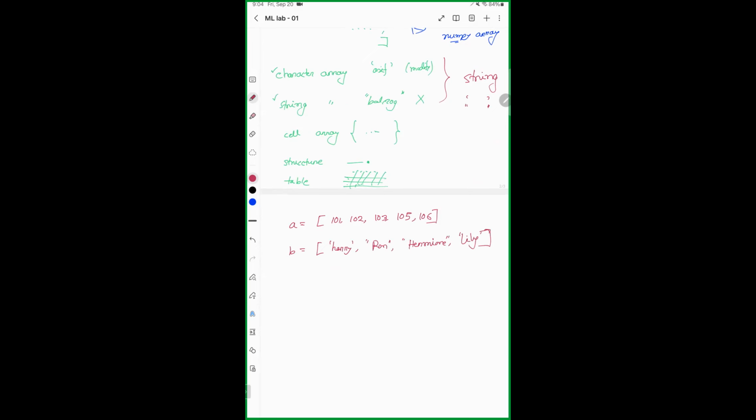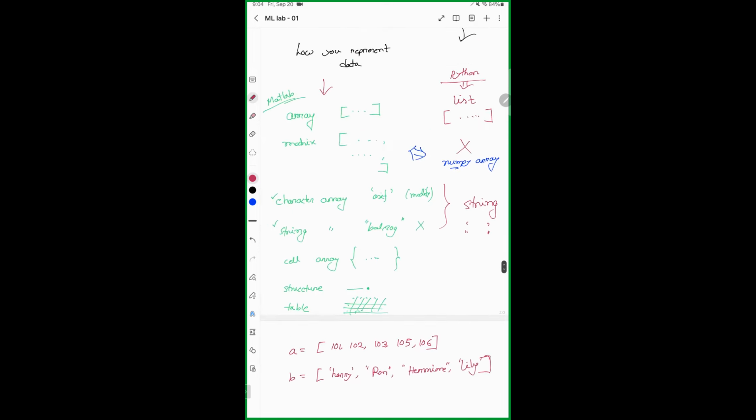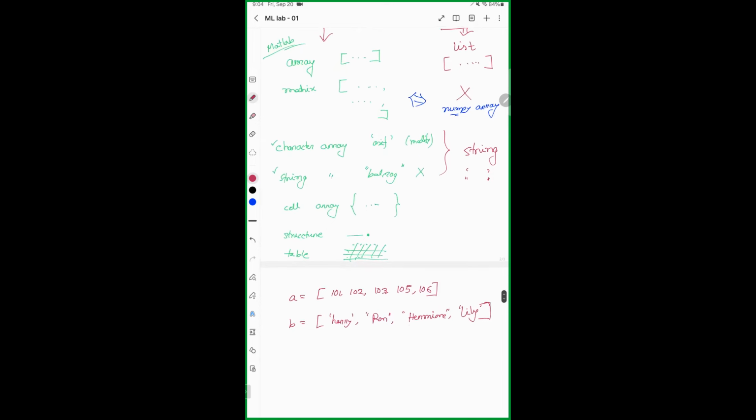So when you want to store a list of, let's say, strings, names of cities, names of countries, you need a string to represent that kind of data. That's why you have a different type of data structure, string. And a string has different functionalities than your list. Now, cell array actually works like a list in Python. Python list works like a cell array.